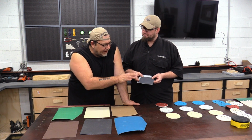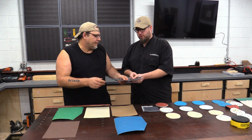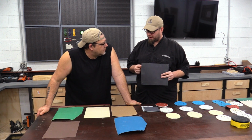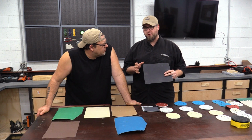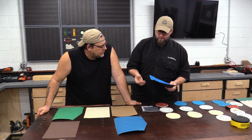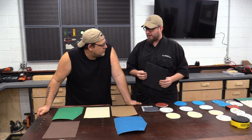So why use this as opposed to this one that has no backing on it? Well, it has no cushion on it. That's one of the biggest secrets that a lot of manufacturers won't tell you. It's so brittle and hard that finger pressure alone will break the grain. If you're sanding with silicon carbide and you put a rubber block on it and push all the way across, you've actually broken most of the grain on the surface and you're sanding on the resin. You're no longer sanding with the grain. So you've worn out the sandpaper in one pass.